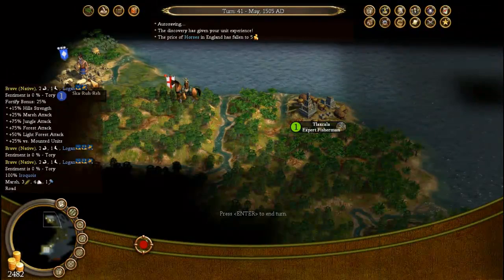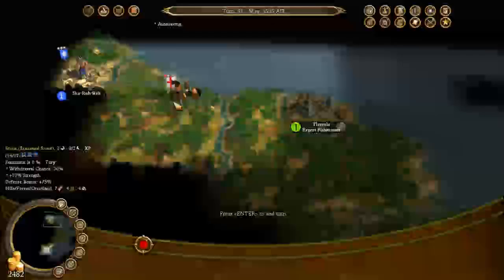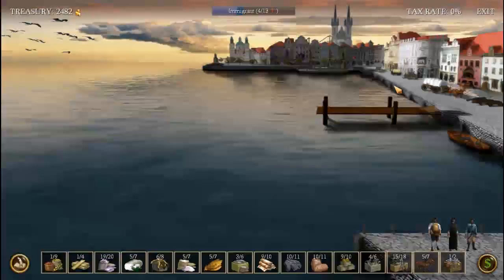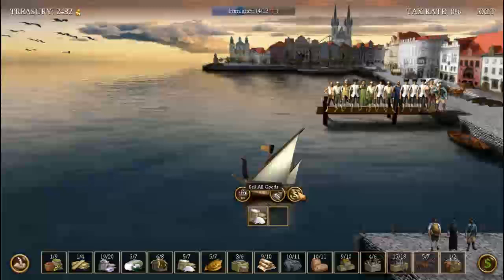Aha! We've met Logans? The Logans. Are they all... Oh! And we've got our first offer to join the Congress. Juan Ponce de Leon has offered to join your cause. Will you welcome him as part of the Continental Congress? Two times as likely chance to get treasure from ancient ruins. Yes. I don't think there's a reason to say no to anyone. I'll be honest with you. If there is, I'm oblivious to it.